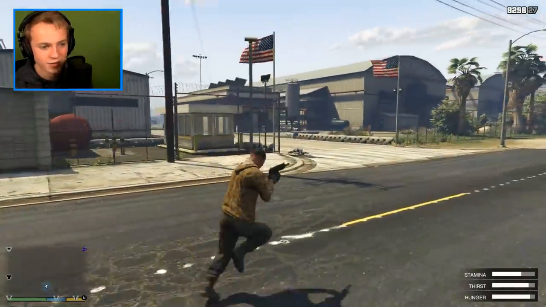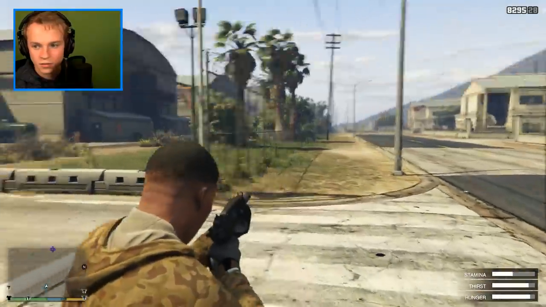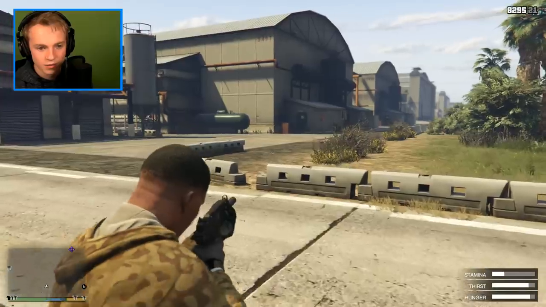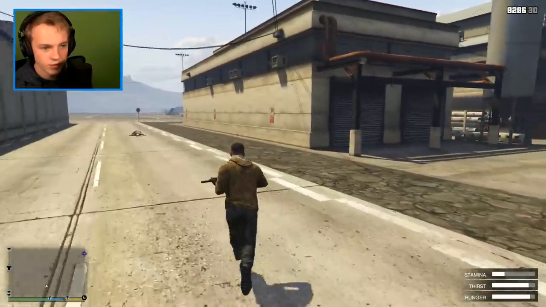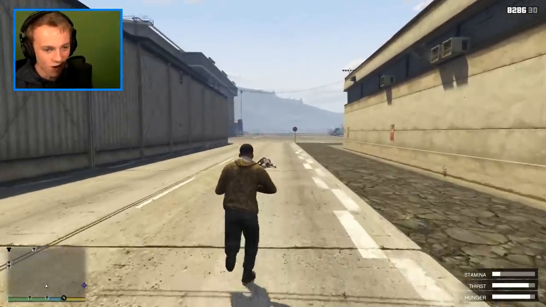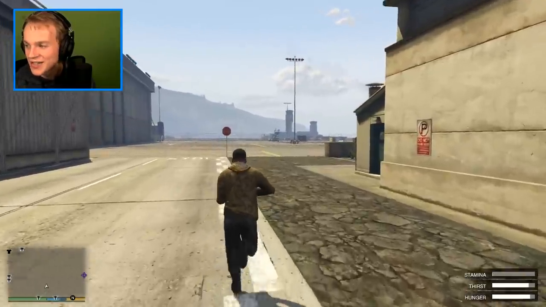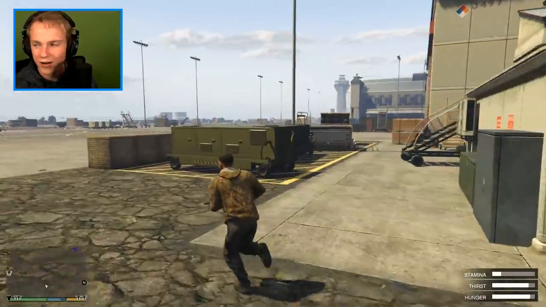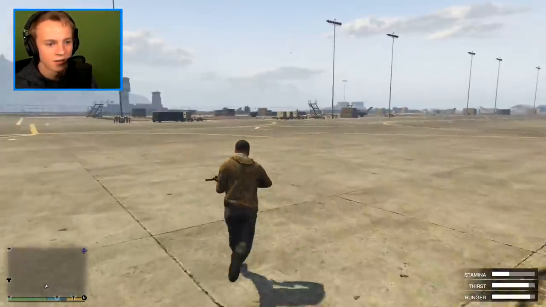Okay, let's step down. Keep the stamina, Franklin. Okay, I know you don't want to, but we gotta get running. We gotta get running, Franklin. Travis, $10 donation. Thank you so much. You're a legend.